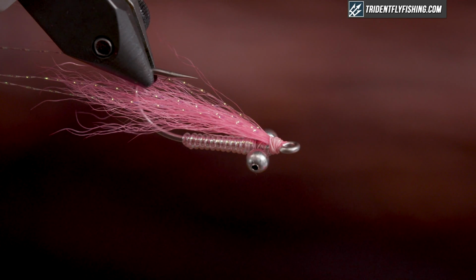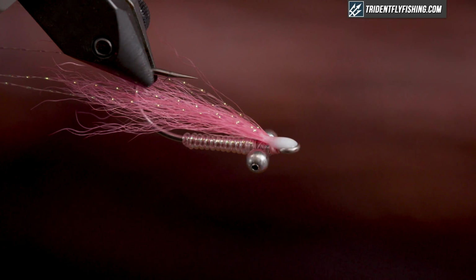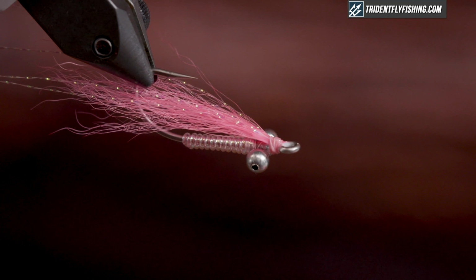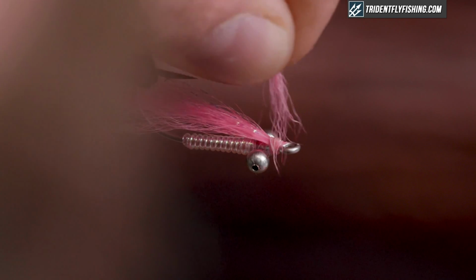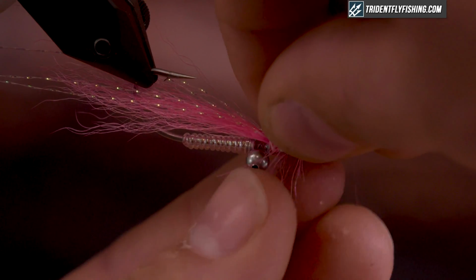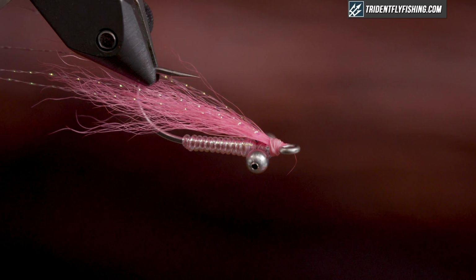And then just apply a little bit of head cement. Oop, a little much. If you ever get head cement in the eye here and you need to clear it out, you just take some of your extra materials and pull it through, and it cleans it up pretty well. And that's it. That's Crazy Charlie.